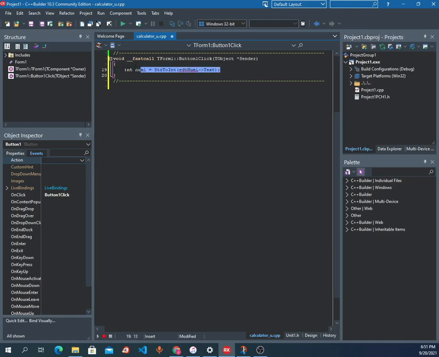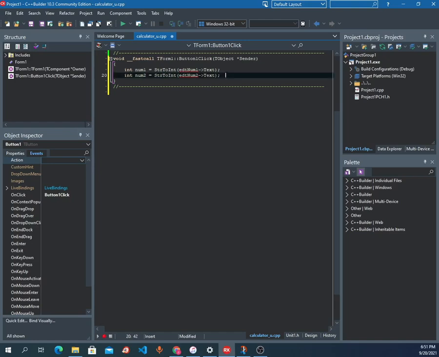Then we do the same thing for the second number. So num2, we grab whatever text is inside the edit box num2, we convert it to an integer, then we store it in num2.